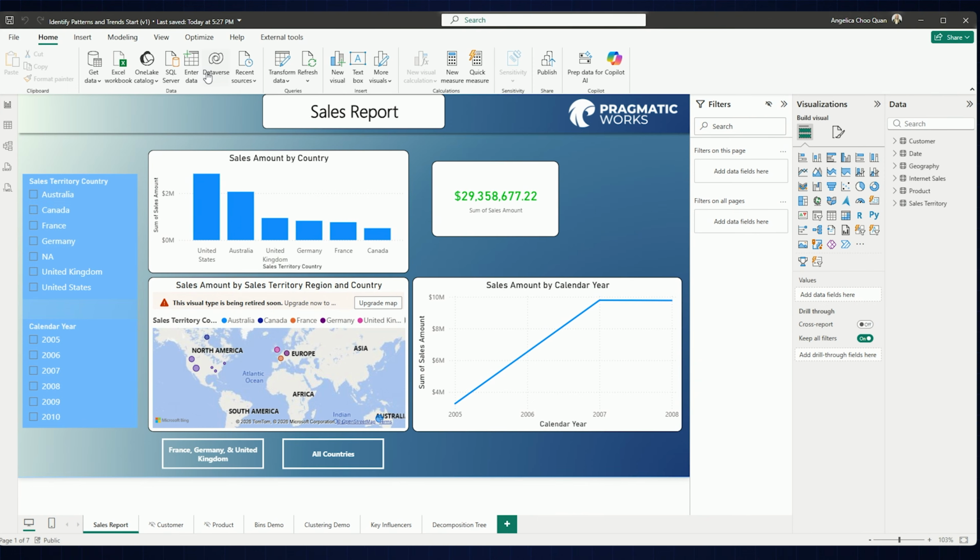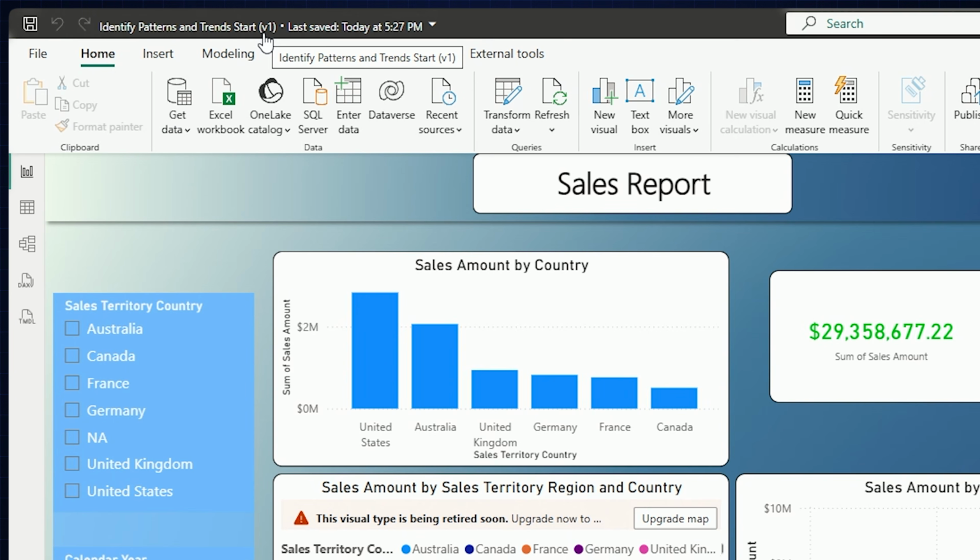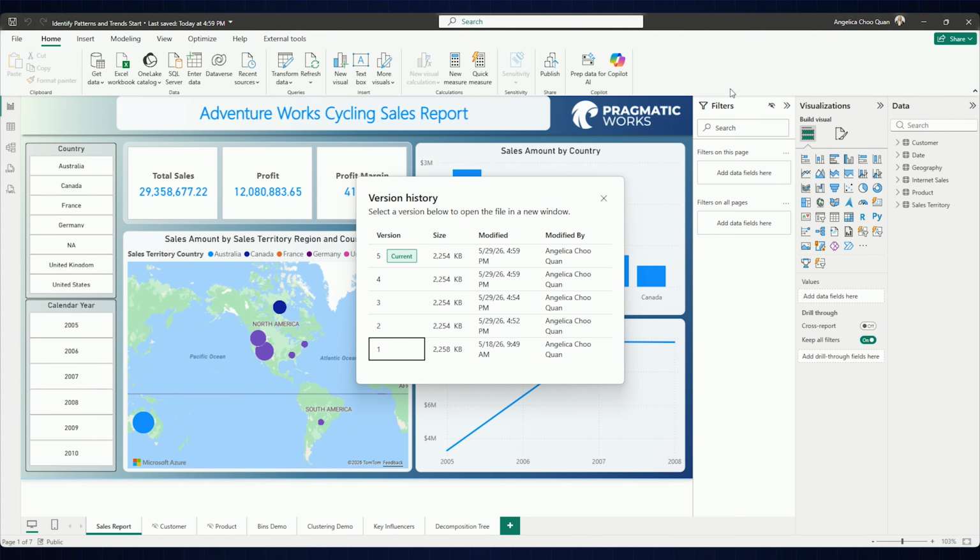All right, so here we have version 1, and notice what you have up there in your file header. It includes that V1. Now, this is not how the file is saved. You don't have 4 or 5 different copies, or even more, with version 1, version 2, or some variation of that saved. But Power BI is indicating to us, okay, this is that previous version, version 1, that we were looking at. And so it's really neat as you start working with these tools to see changes that were made. We can technically, if we really wanted to, view these split screen side by side and see how the versions have changed over time.